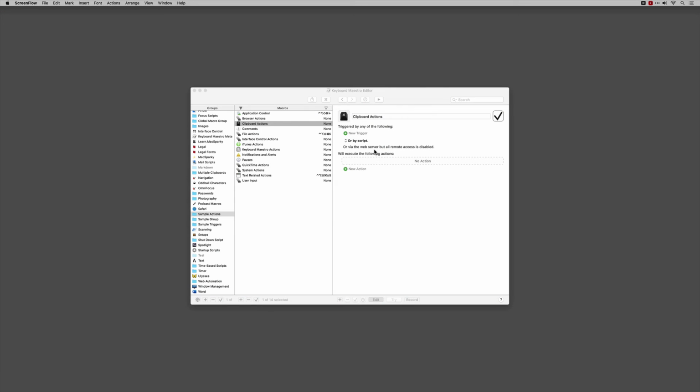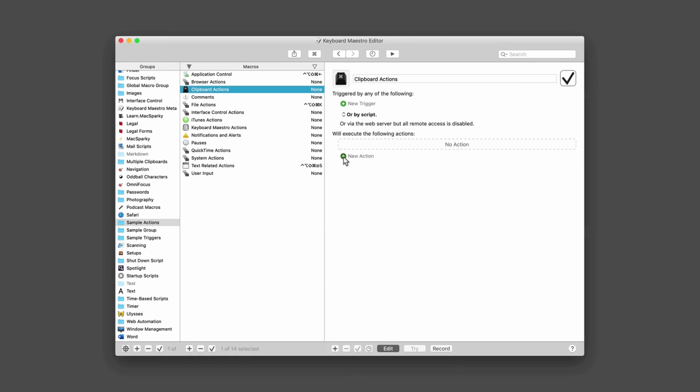The Keyboard Maestro clipboard is actually very powerful. It can hold a history of items you've selected, and in section 6 I've got a whole video on how to get the most out of the Keyboard Maestro clipboard. But this screencast talks about actions with the clipboard, and you can perform specific actions on the content.